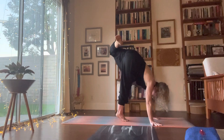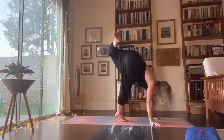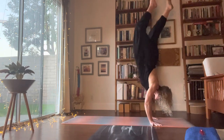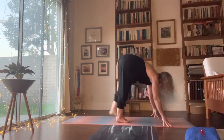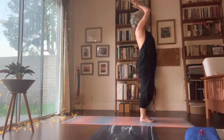Lift that right knee to sky. Come onto the tippy toe if I can. Keep that external rotation of the arms. So you want those triceps reaching back, and maybe lifting up. Nice straight arms. Coming in, inhale, extend the spine. Exhale, fold. Wrist circles to come up. Exhale, samasthiti.